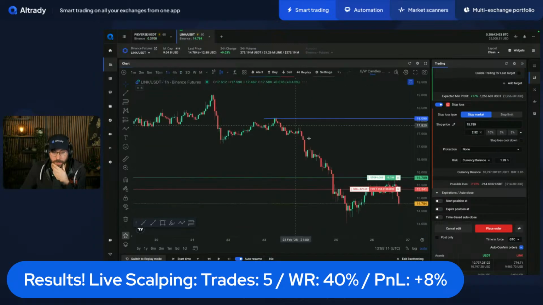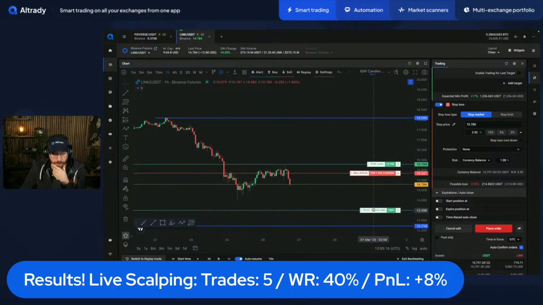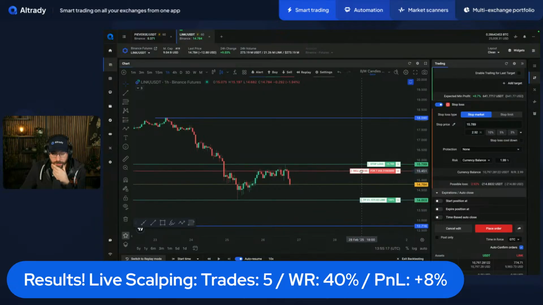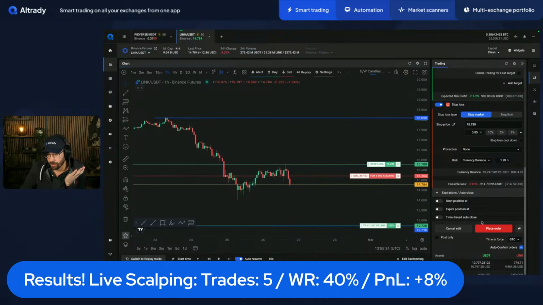Yeah, I mean, I can't find another. Well, I can find a position, but then it would be this. Yeah, this is like too close. Yeah, it's too close. Yeah, I don't know. Strategy wise, this would be my best bet. If it hits a stop loss, it hits stop loss. Yeah, I mean, I have no problem with that.